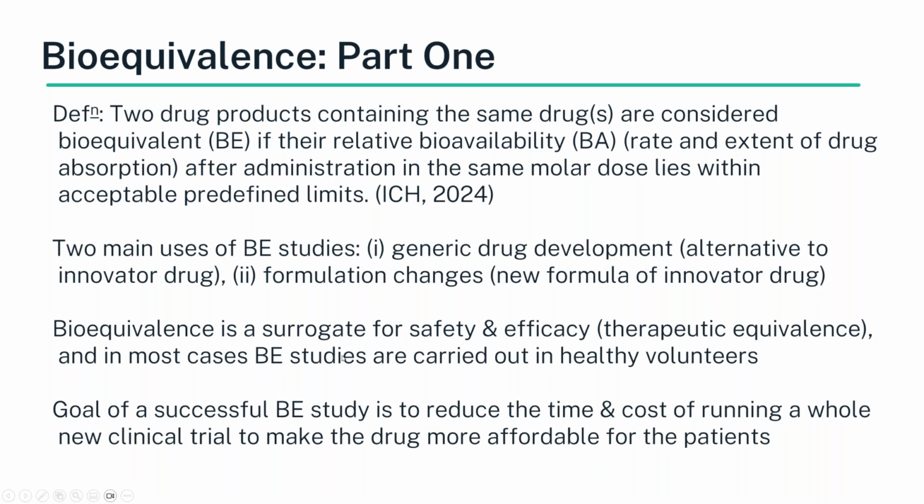So just on that then, because the aim is to assess the difference in bioavailability between the two products, the bioequivalent studies will mostly be carried out in healthy volunteers in order to minimize that variability. But of course, there'll be exceptions to that as well. So the main one would be if there are any ethical concerns with doing so.